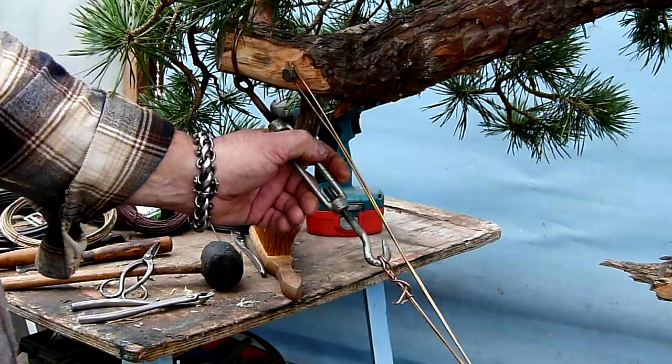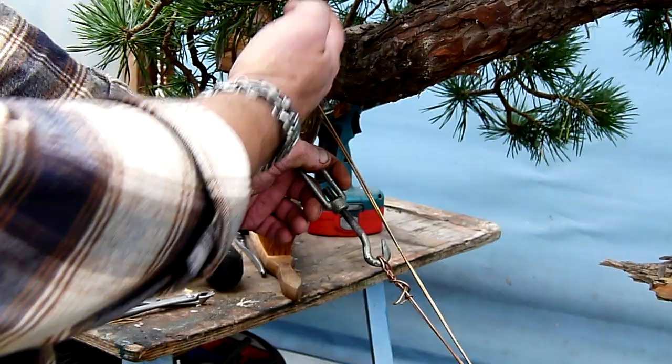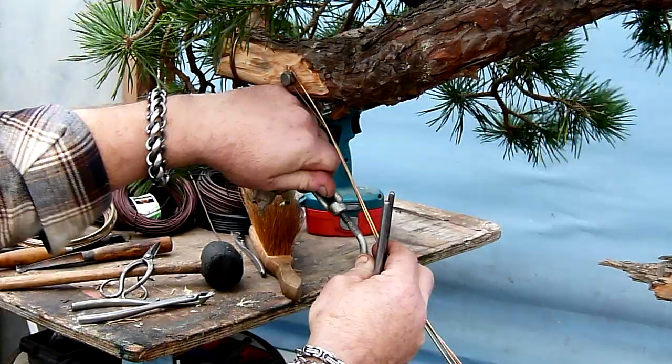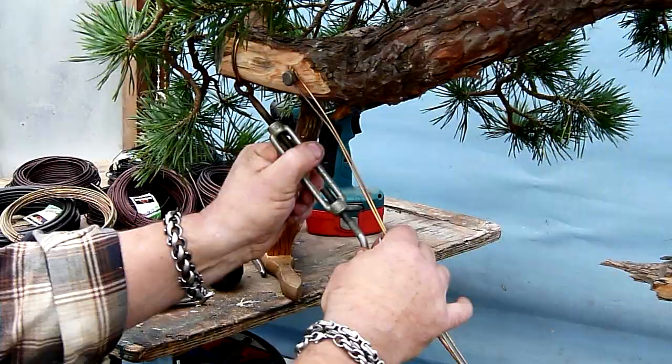Now obviously, as I said, there's a lot of tension on these. Be careful, because if you don't set this up right or something breaks, this end's going to come up and, if you're in the way, it'll take your teeth out. So do be aware of that and be careful. But as I'm tightening this, you can see this is getting looser and looser. So I'm nearly where I want to be.